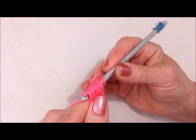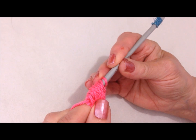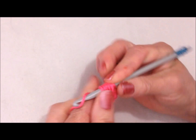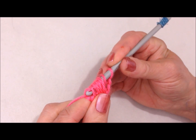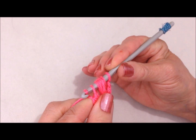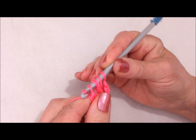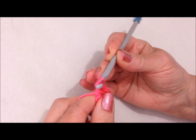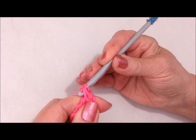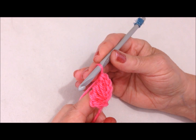Now pick up the yarn and pull it through 3 loops. 1, 2, and 3. Pick up the yarn, pull it through the next 3 loops. 1, 2, 3. Pick up the yarn, pull it through 3 loops. Pick up the yarn, pull it through 3 loops. Pick up the yarn, pull it through the final 3 loops. And there's one half of the heart.